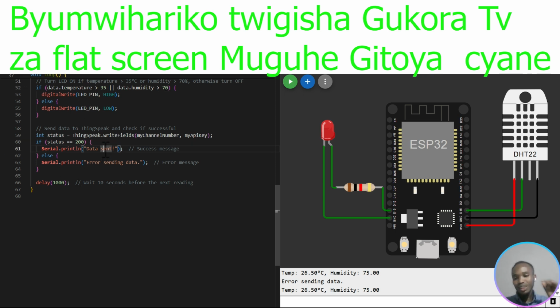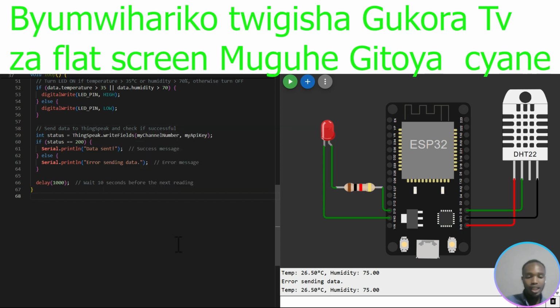If status equals 200, the data from this ESP to ThingSpeak updates those fields. When you send data, the field must be updated at least every 2 milliseconds. That is the reason for these things.